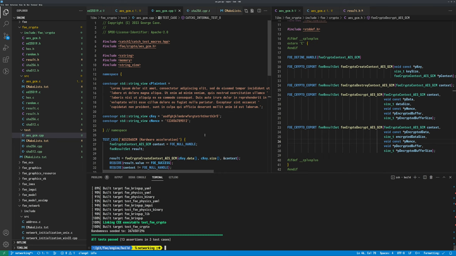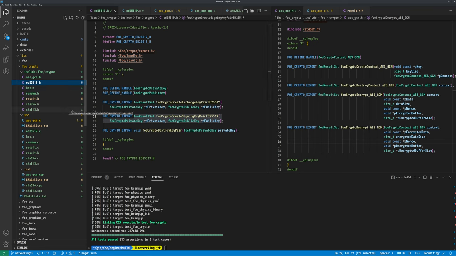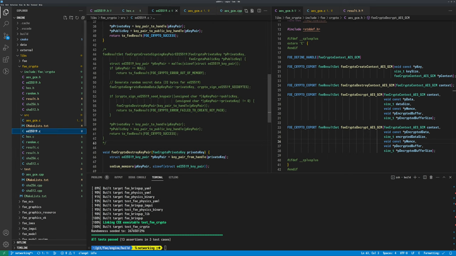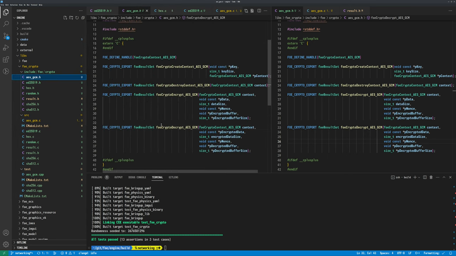So I still need to figure out signing keys, but I'll do that next time, because I need to figure out exchange keys and signing keys when I'm doing the actual transfer and signing of data and sending it across the network anyways. So I'll do that next time. For now, I've got enough stuff in here already. I already have the hashing, the random data, the hexadecimal conversion, the string thing, at least the basics of the exchange keys, and I've got some encryption going on right now.